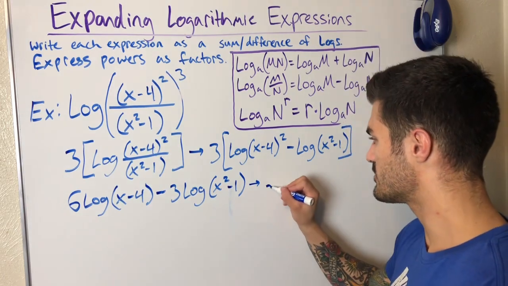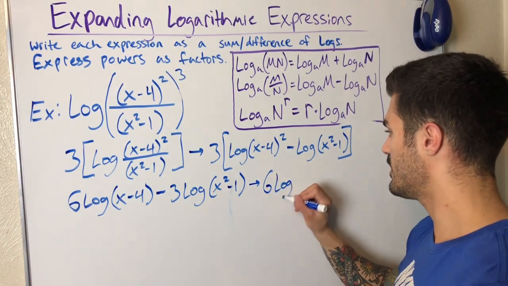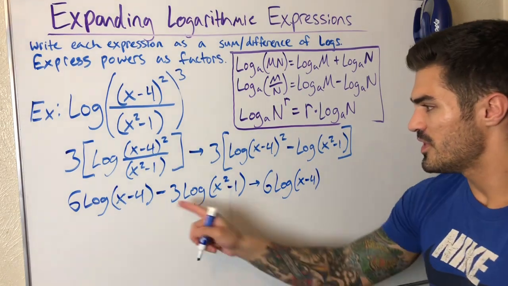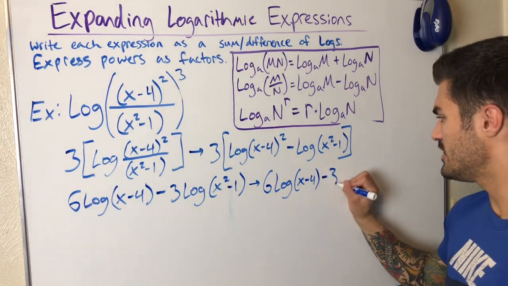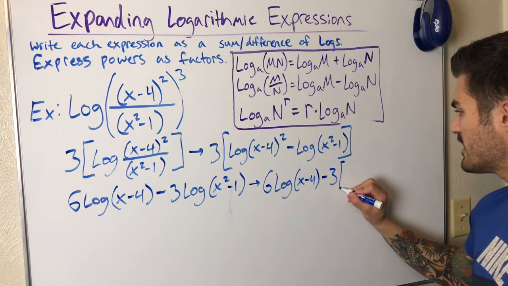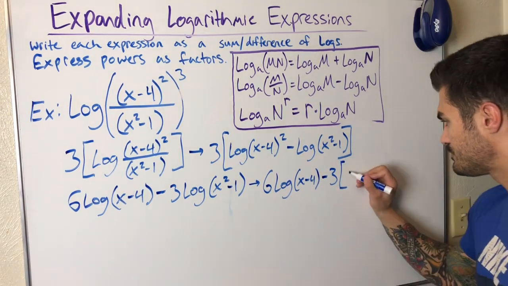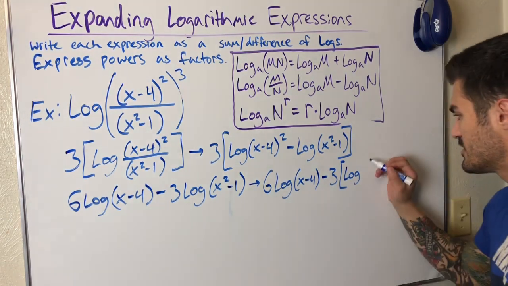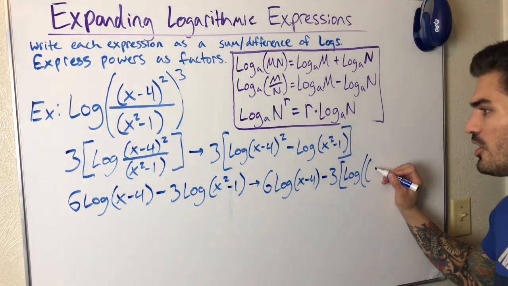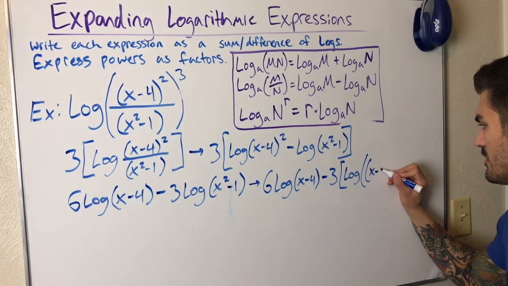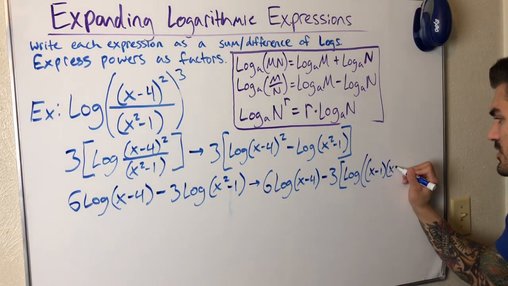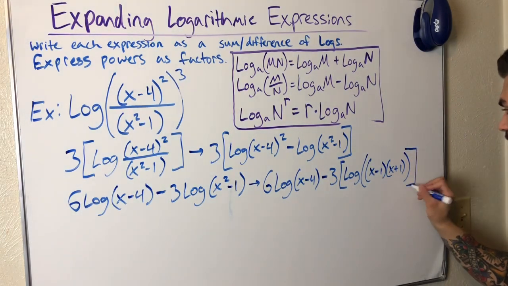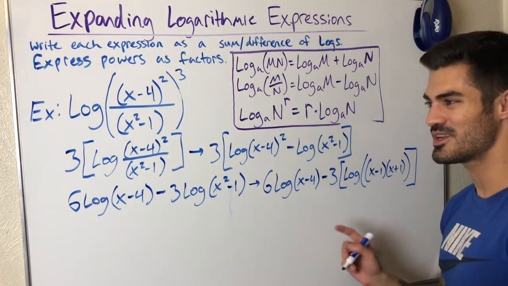This is done, that stays the same. So that's six log x minus four is good. But now what am I doing here? Minus three, I'm going to use my brackets again. Well actually, I don't need them yet because first I'm just factoring this just so everyone can see what's going on. So log x minus one times x plus one. This is what I really have in here. This whole thing is in the log. And again, these brackets are unnecessary. I was skipping ahead.